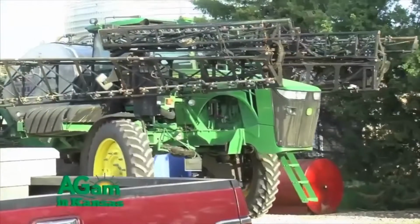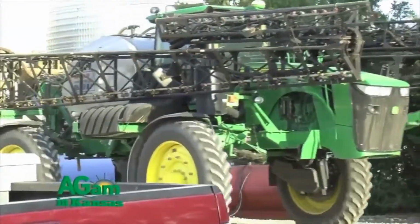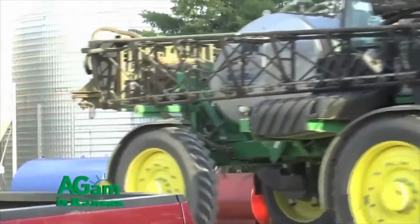And outfitting a spray rig right now, use good capitalism to get the competition to bid you a good price, but typically between $15,000 to $20,000 seems to be the going rate to outfit a spray rig with active optical sensors. And you can just go ahead and drive through the field, and while you're making your typical nitrogen recommendation, so if a wheat farmer right now was making their nitrogen application at spring green up like they usually do, they just turn the sensors on, drive through the field at the speed they normally go, and it will make their variable rate nitrogen application.